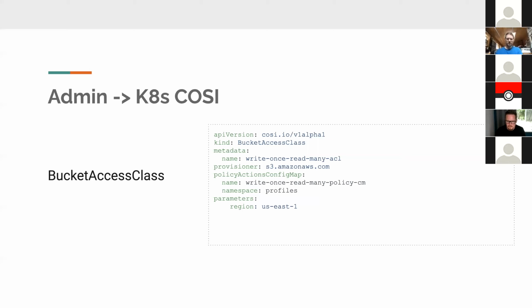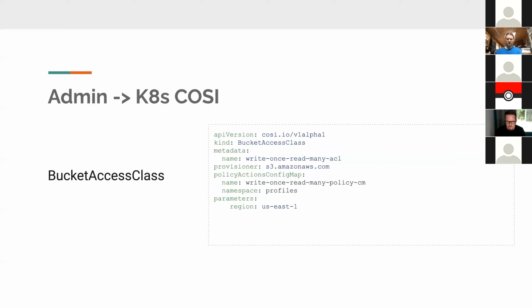So this is the definition of bucket access class, where you specify what kind of policy you want. Every cloud provider we've seen so far, S3, GCS, Azure, and other private cloud vendors that give object storage as a service, seem to have a different type of model for policy actions. We couldn't find a common abstraction, and it doesn't seem likely that it'll be easy to find one.